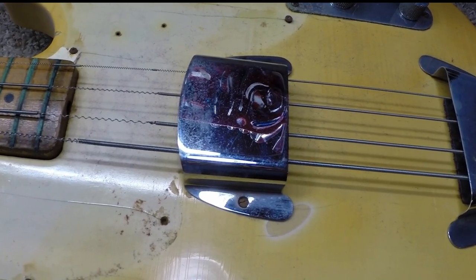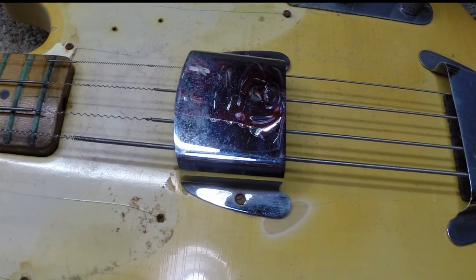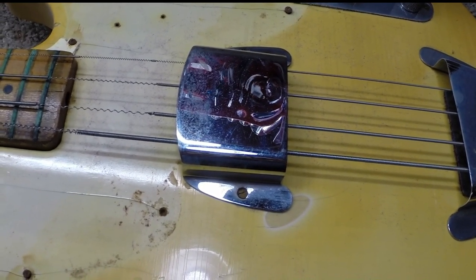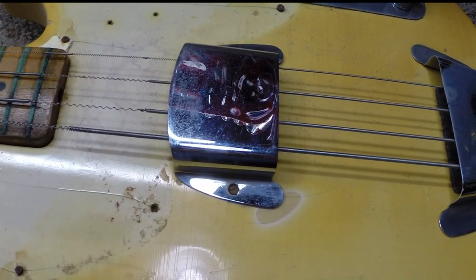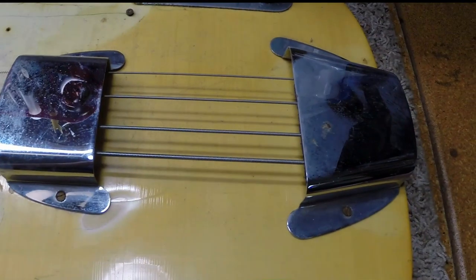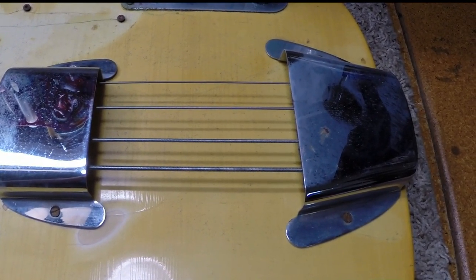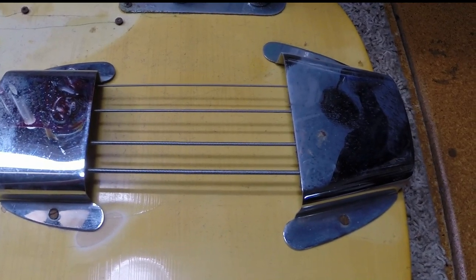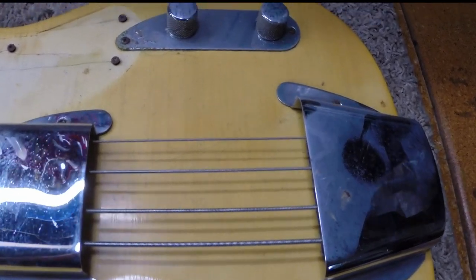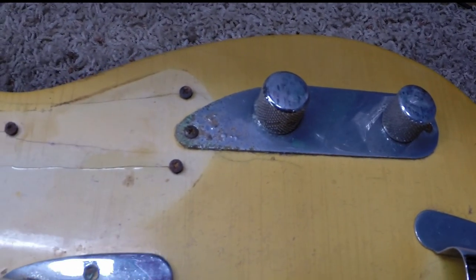The pickup's probably met its demise due to rusty pole pieces and corrosion. The bobbin started to come apart and the coil has deteriorated. I've seen this before where the pole pieces will start rusting and it'll actually eat the insulation on the wire for the pickup. Someone stuck the tailpiece on backwards — it actually looks more like an air scoop off of a Cuda than a tailpiece for a Fender bass. Hardware's really all corroded up. This bass, I think, has been wet.